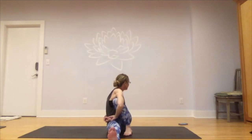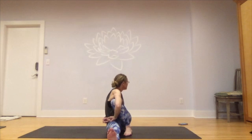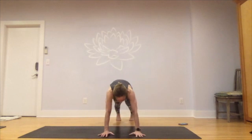Look back for five, four, three, two, and one. Take a deep inhale, exhale, look forward, and release. Woo! Cross at the ankles. Chaturanga.